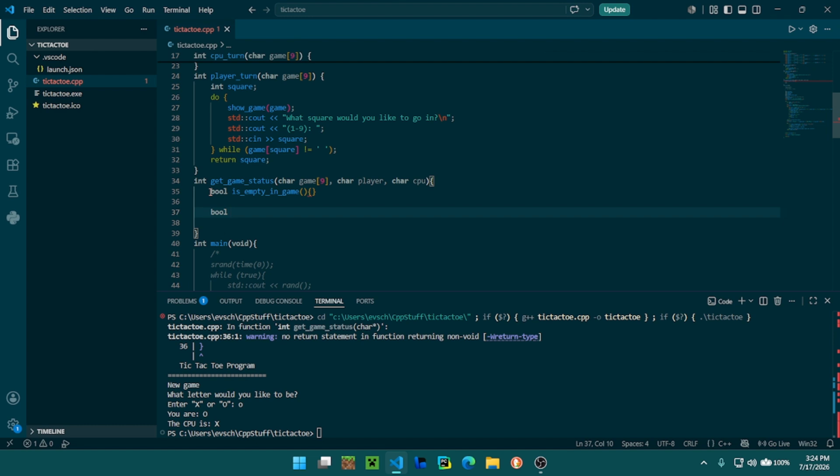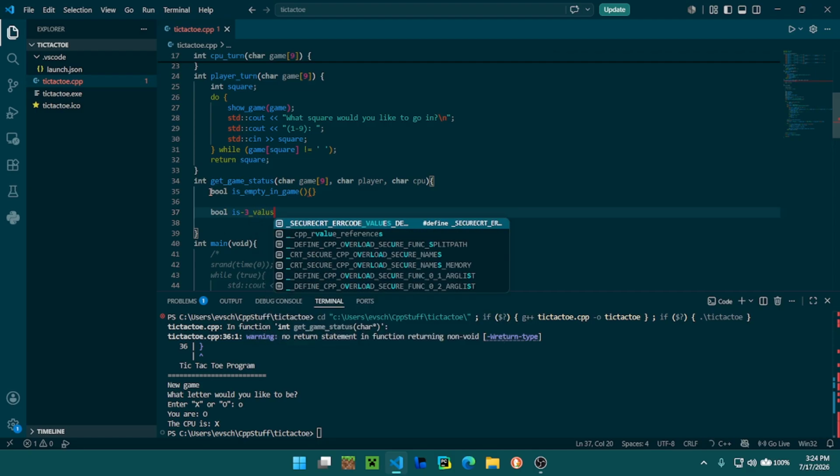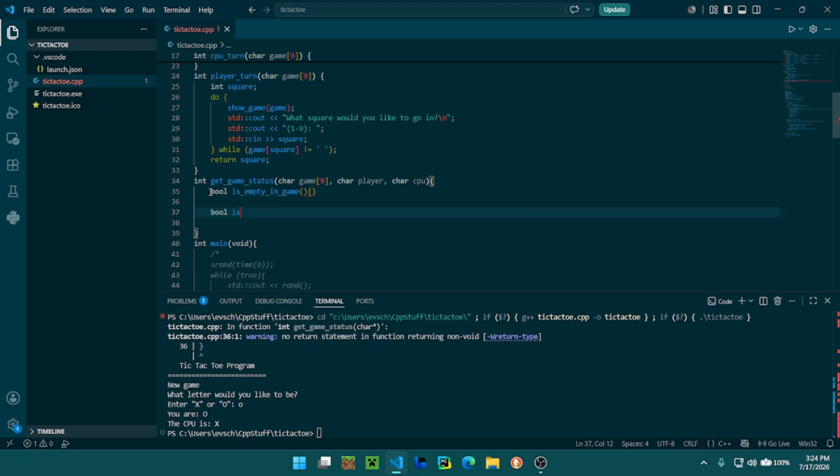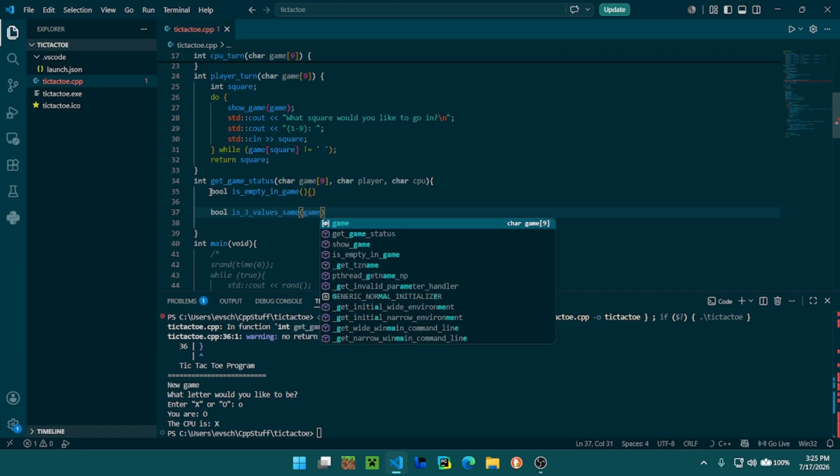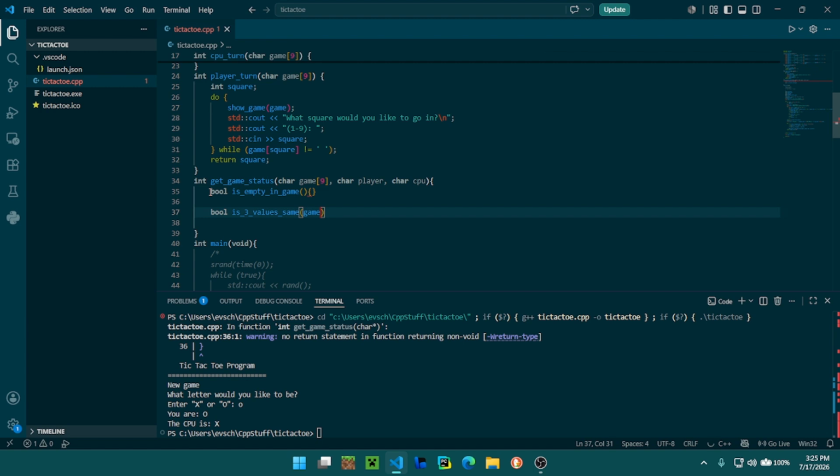Boolean. Now we check if three values same. Very descriptive function. Game and char game 9. Very, very descriptive.